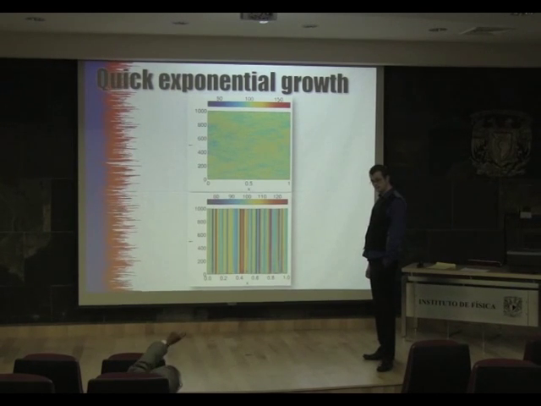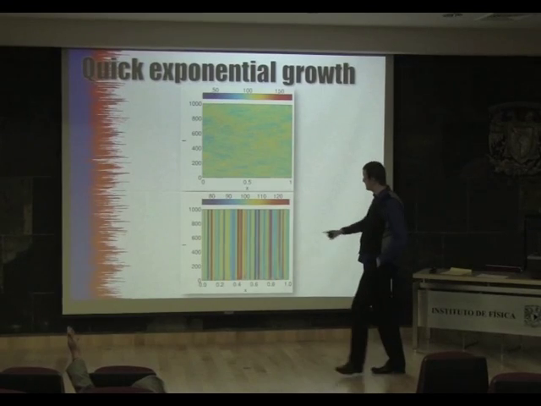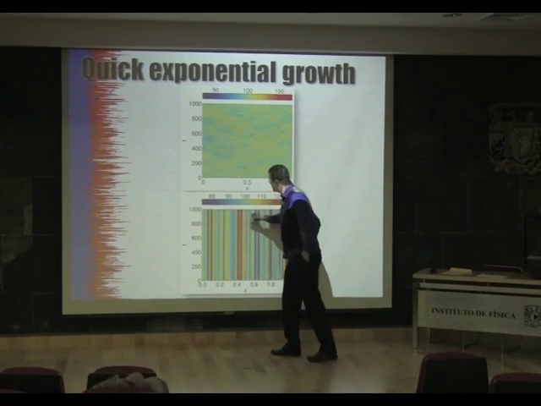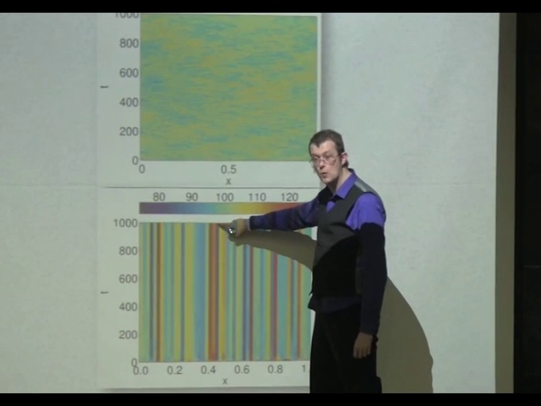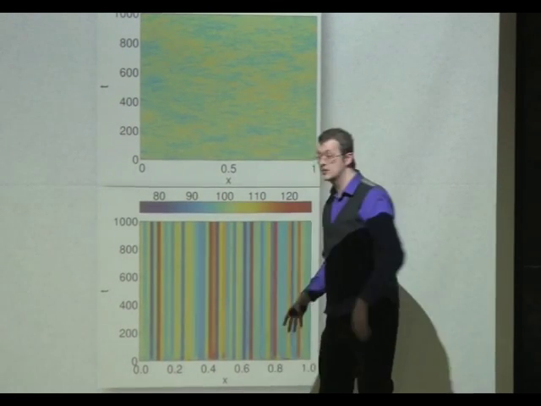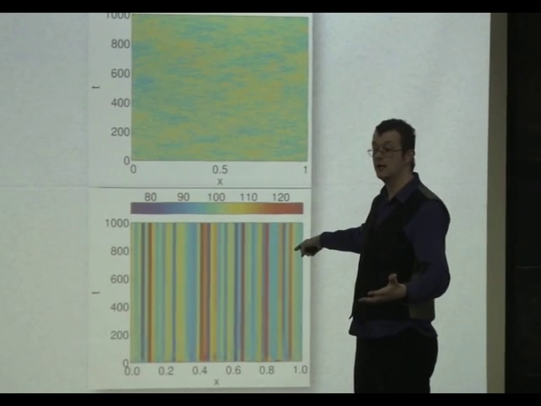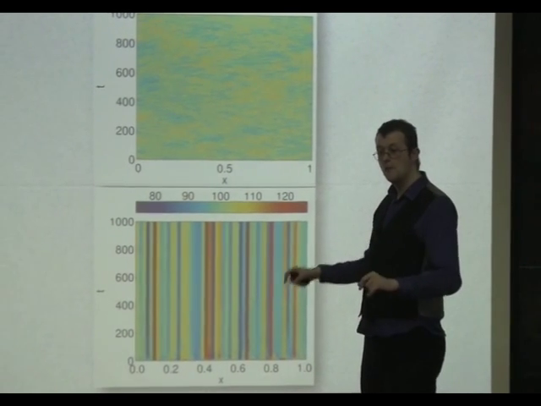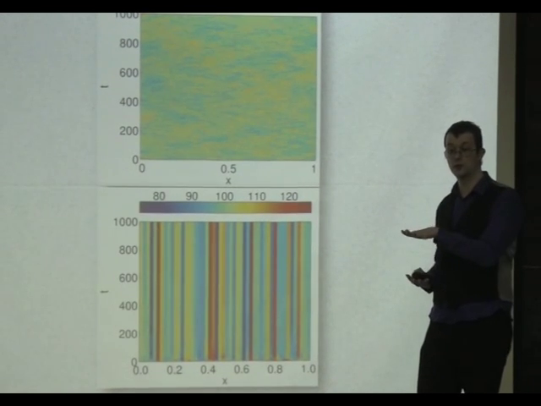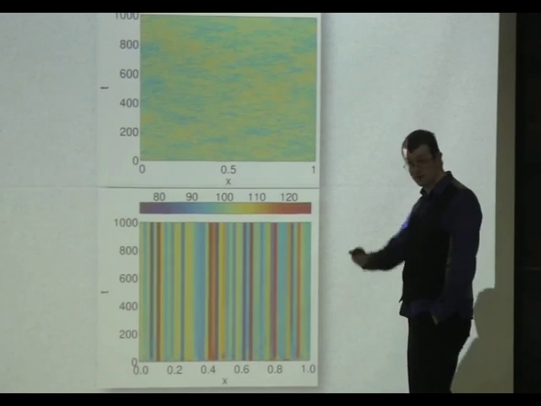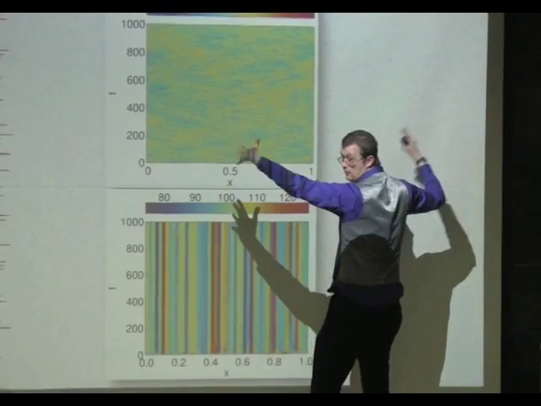Each one of these columns in reality, in real space, is very big. But all of these boxes are the same size. So this one will have slightly more than this one, and this one will have slightly less. And so these patterns will be there. If you took an average of many, many simulations, that pattern would be wiped out. But for any individual one, you will get this frozen distribution. So yes, you're quite right. As I was saying, this is mapped back, but it should be very big.